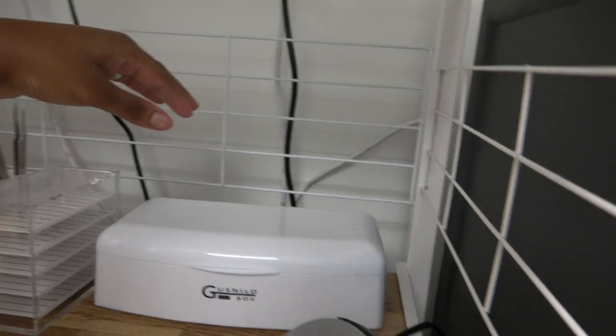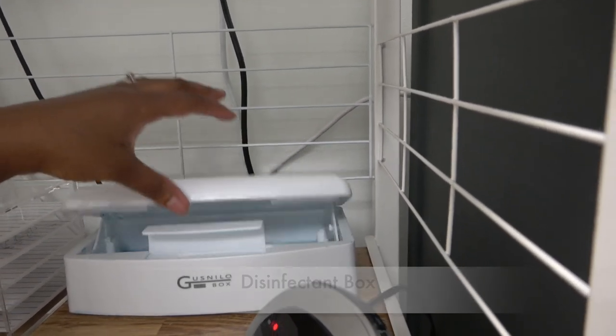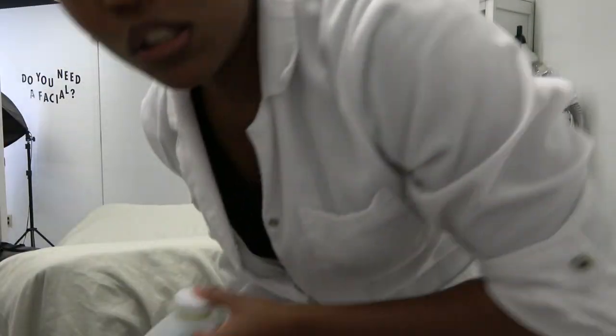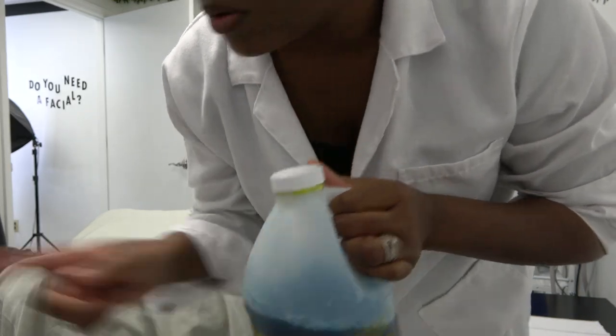But before you use that sterilizer, you have to scrub and wash your utensils. What I do: I scrub and wash my utensils, and after that I use 91% alcohol. Then I put them into this disinfectant box — you must have this too. You want to fill it up with Barbicide, half Barbicide and some water. I'll show you the Barbicide I'm talking about. You want to make sure you fill it up with this and add a little bit of water to it.